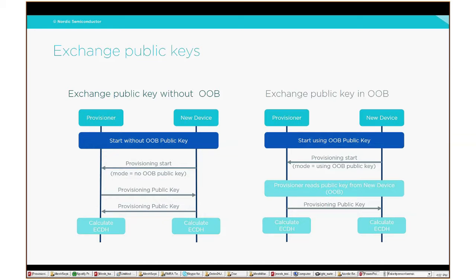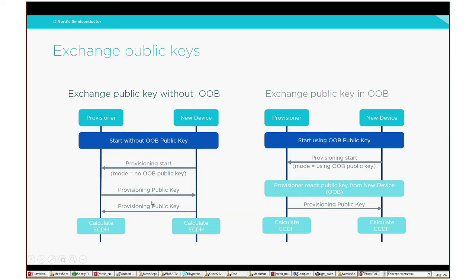There are two ways of exchanging the public key. One without the OOB. So simply the public key is sent over an open connection with no encryption or any OOB. The ECDH is calculated based on this exchange of public keys.